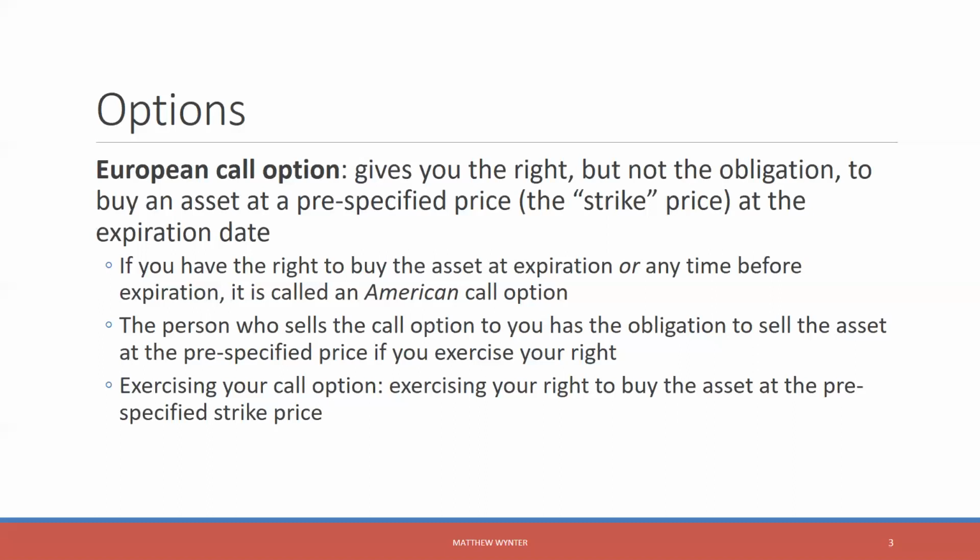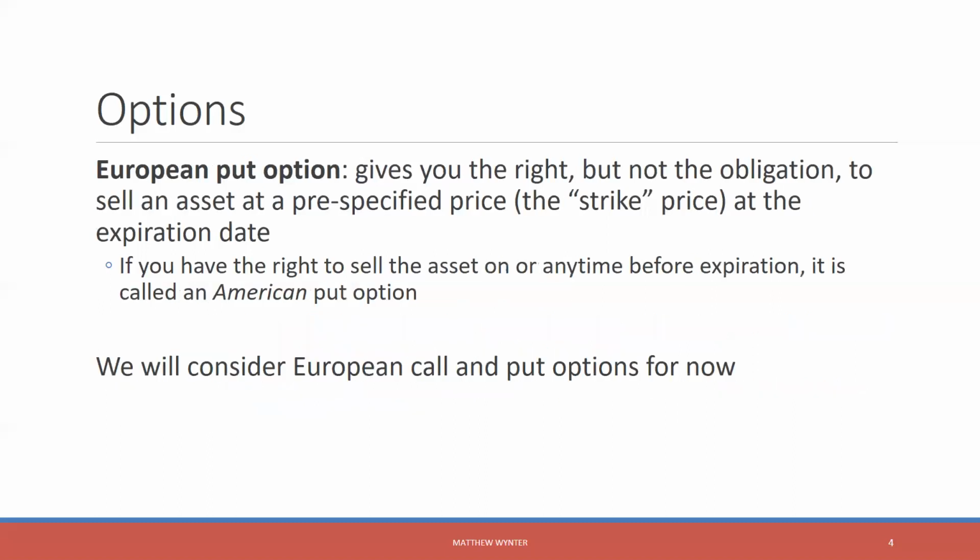Call options come in European, American, and many other types. The main intuition behind the American call option is that I don't have to wait until the option expires or matures to use it. I can use it anytime before. So if I can use one option only when it matures, and I can use one option whenever it's good for me, you can hopefully see the intuition that the American option will have a higher value. Now, in this class, we're going to mostly focus on using European call options because they're much easier for us to price.